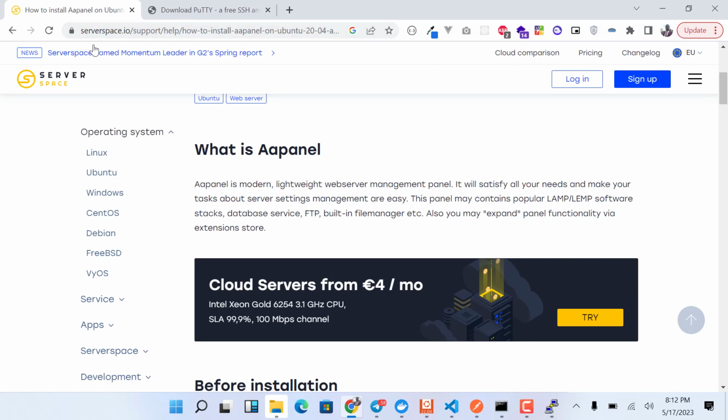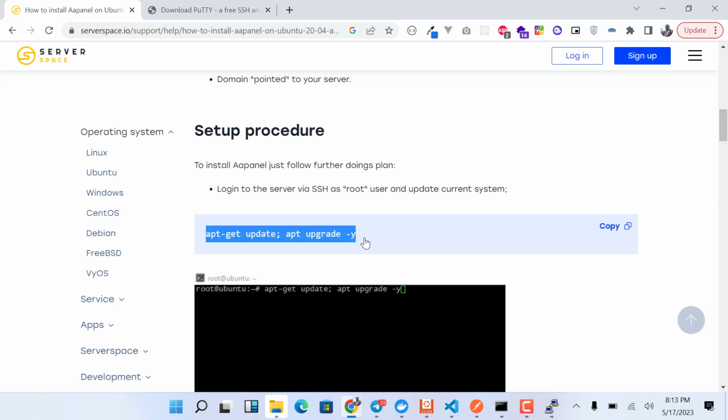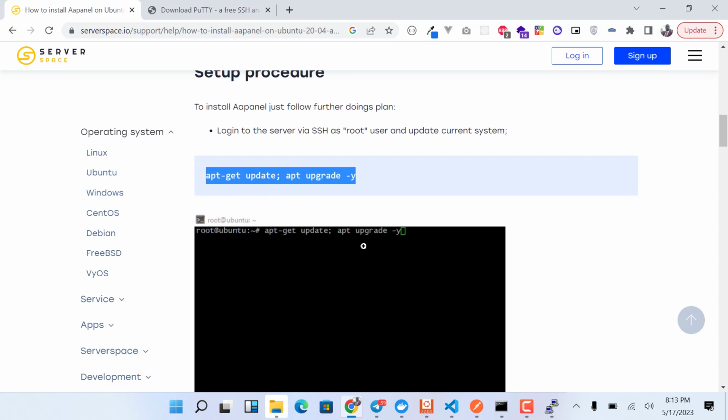So how do we install aaPanel? We have this website that has the instructions on how to install aaPanel on a VPS. The first thing we need to do is update and upgrade. You have to use sudo now. So just do sudo apt-get update and sudo apt-get upgrade so that it can upgrade packages.